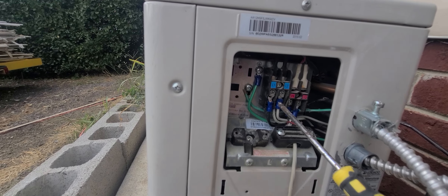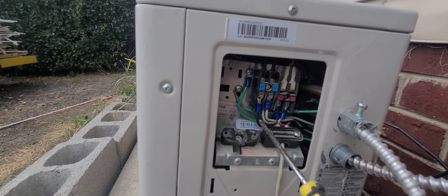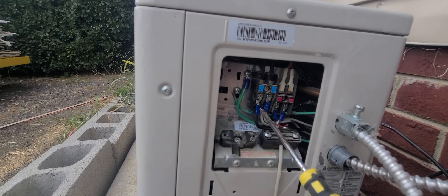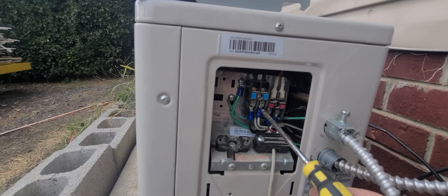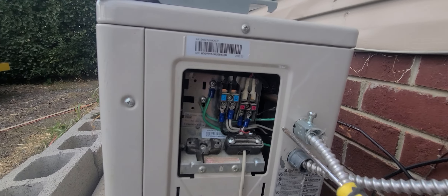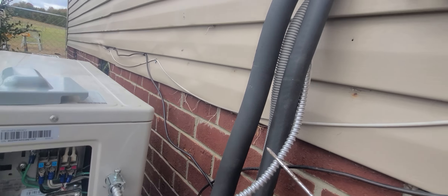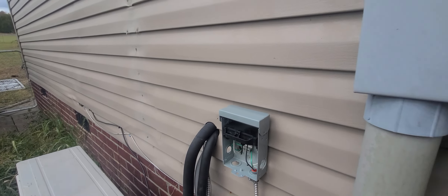Next, you attach another wire — these are 12-gauge because it's 220 volts. Connect the black to L1 and the white to L2 on the top two poles. That wire goes out into the bottom of the unit and runs all the way up inside and connects to the outdoor unit.